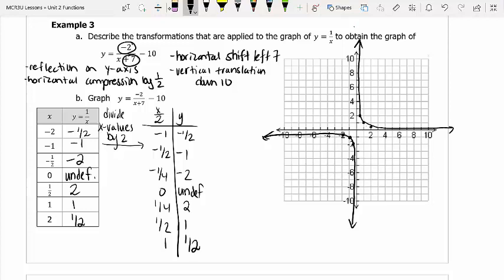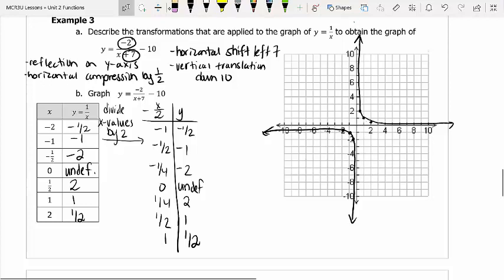Okay, now I'm actually going to also apply the reflection on the y-axis by multiplying all my x values by -1. So -1 times -1 is actually +1. -1 times -1/2 is +1/2. This becomes +1/4, and these guys all become negative. Okay, let's go ahead and plot this now. We have applied the reflection on the y-axis and the horizontal compression by 1/2. Okay, so that green graph has the horizontal compression and the reflection on the y-axis applied.